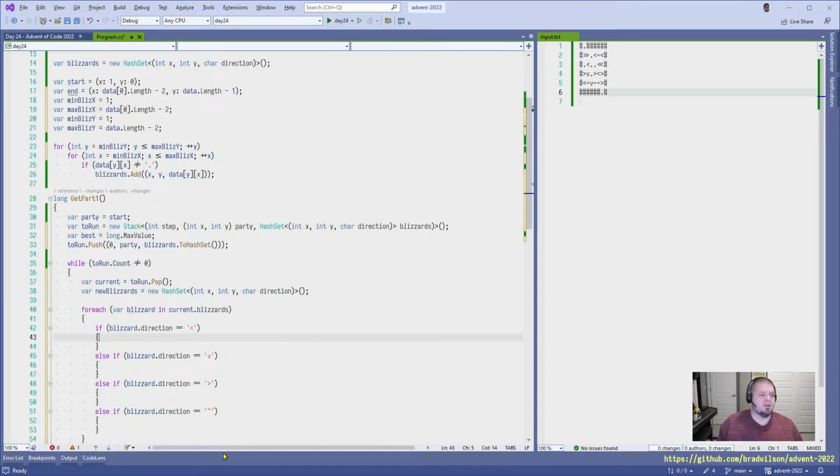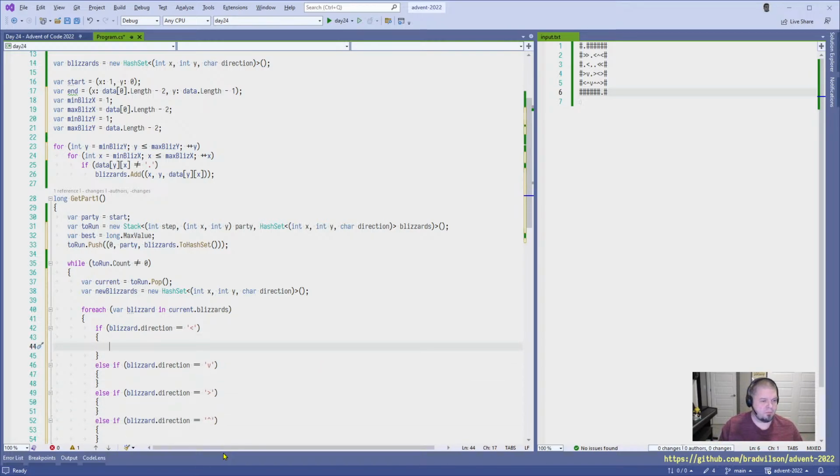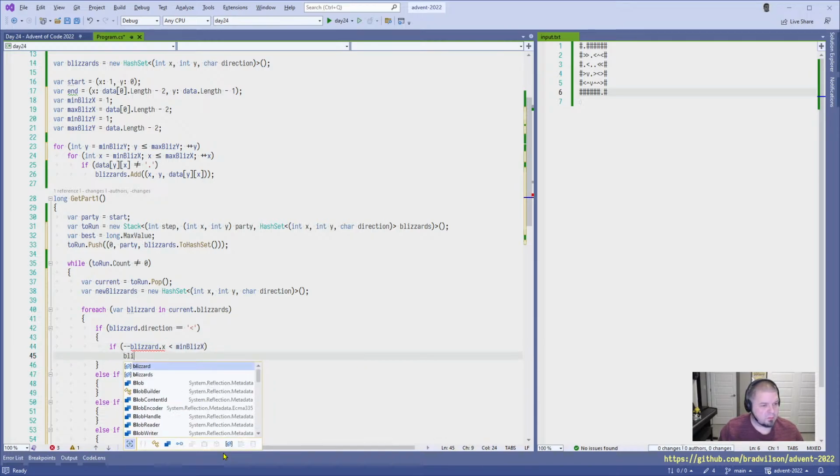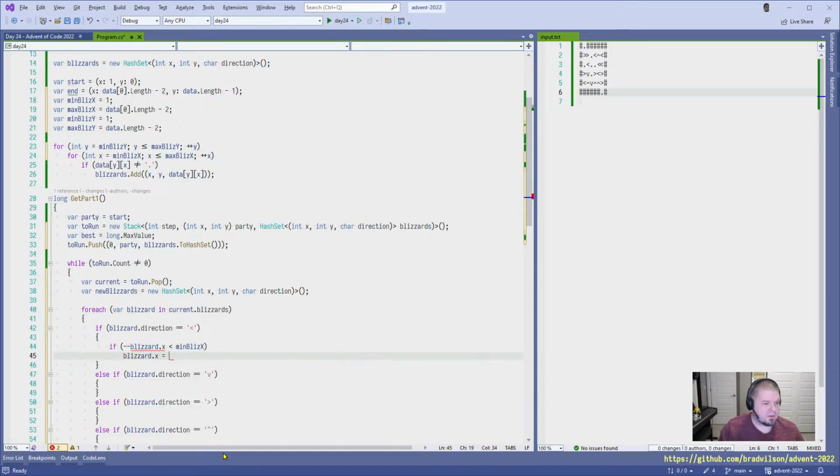All right, so if you're moving left, then we're going to say blizzard x double minus, no, that's y, yeah, no, that's right. If double minus blizzard x is less than min blizzard x, then blizzard x becomes, oh, you're not going to let me change it, right? Because it's not mutable. Yeah, that's fine.